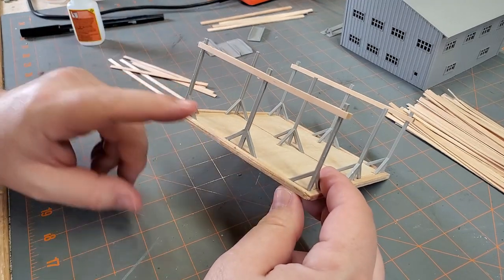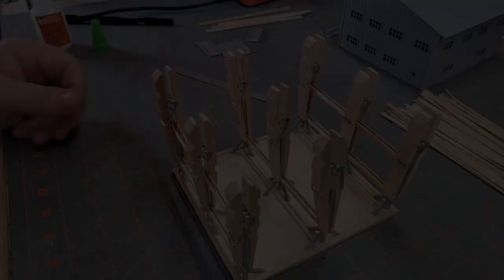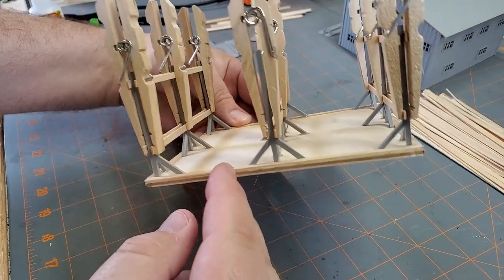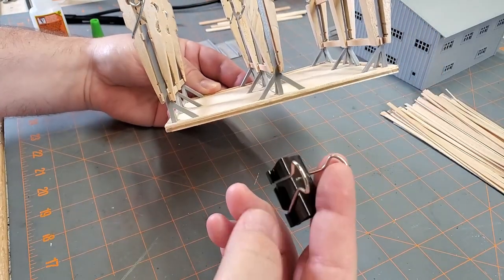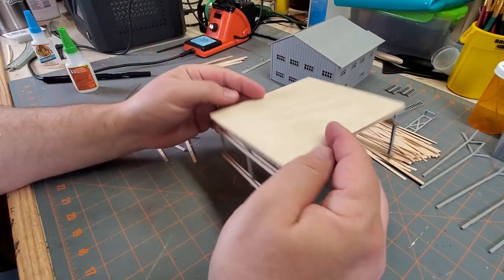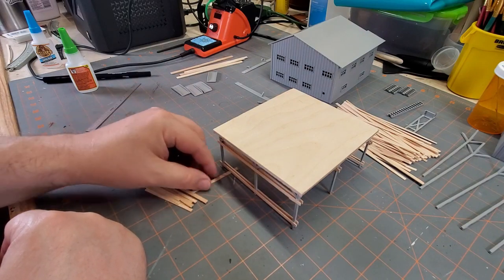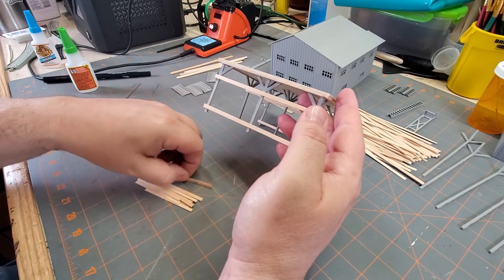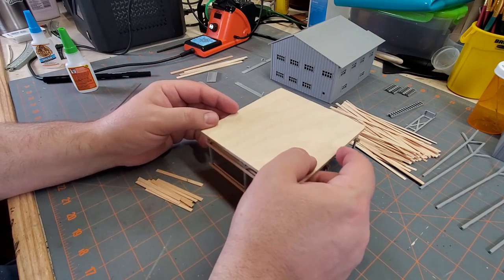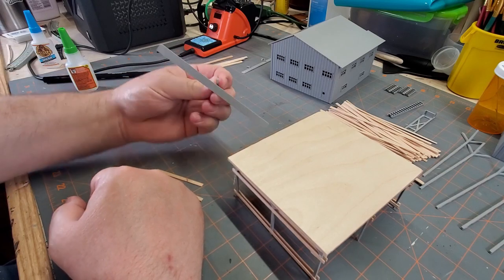Next, I'm just going to measure where I want the upper cross pieces to go, then I'll show you how I do the X-bracing. All the cross pieces are dry. I just want to show you real quick how handy these clothespins are — you most definitely cannot get down in there easily with a binder clip, but these work nicely. Back at it. All my cross pieces are dry, and over here I've cut out all my X-bracing.